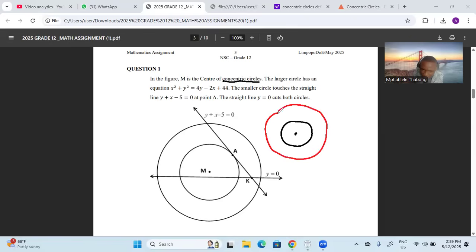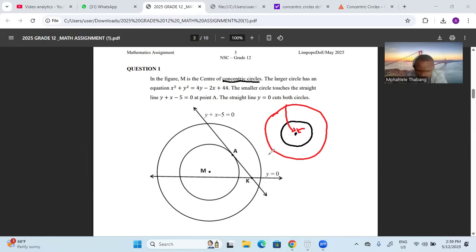red ink. Yes. So these two circles are concentric. Why? Because they have the same center. They are sharing the same center point. So if I ask you, what is the center of the circle drawn with black ink? The center of the circle drawn with the black ink is this one. What is the center of the circle drawn with red ink? It is the same center. So we say the circles are concentric. Concentric circles have a common center point. They are sharing the same center point.